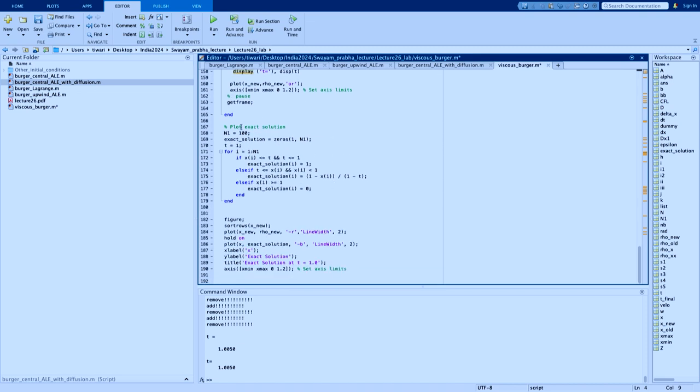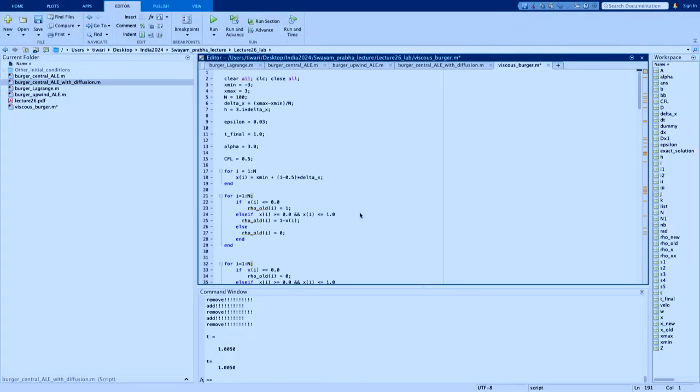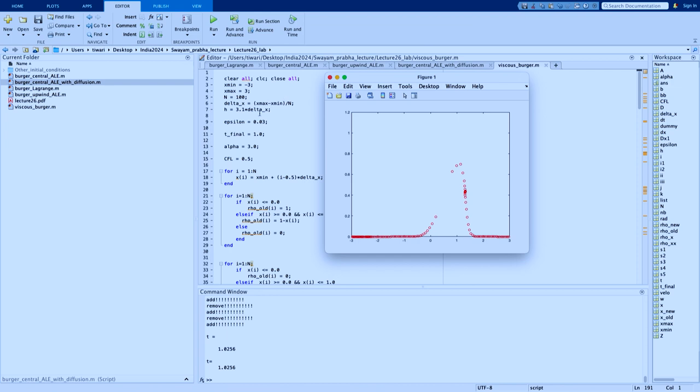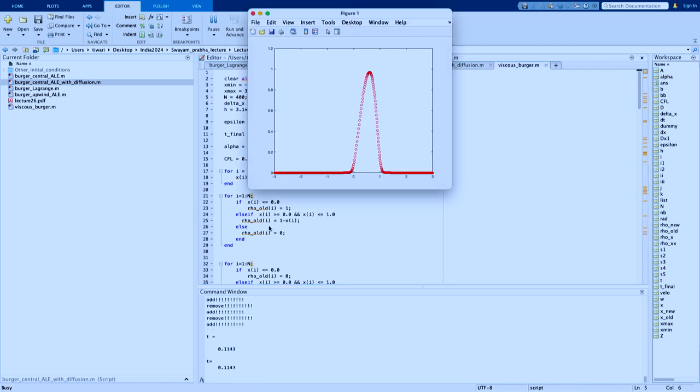So here in this case, my exact solution will be different. I have to reconstruct the exact solution. This is not the same as the linear profile. So here I don't want to compute the exact solution. Let us check what will happen. If it is a sine function, again we get something like this, a discontinuity here. So use more points to see better resolution. So we get a little bit sharp here.